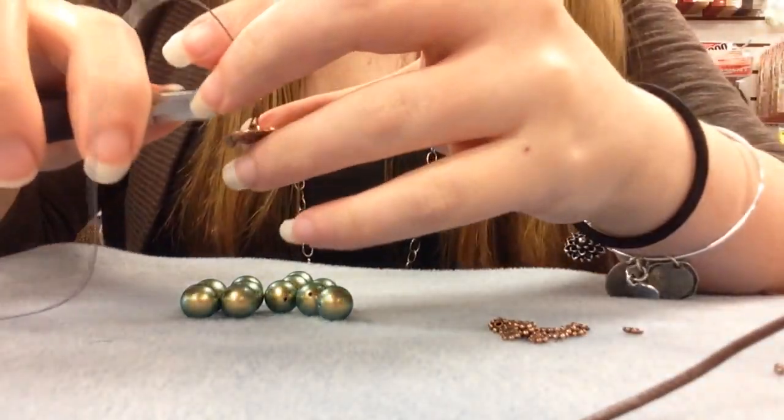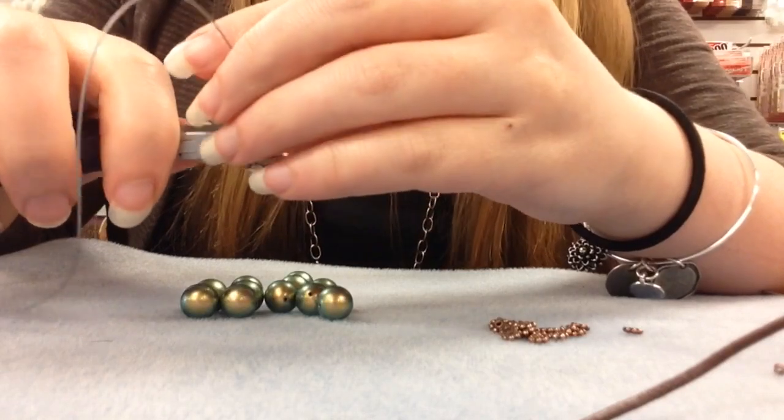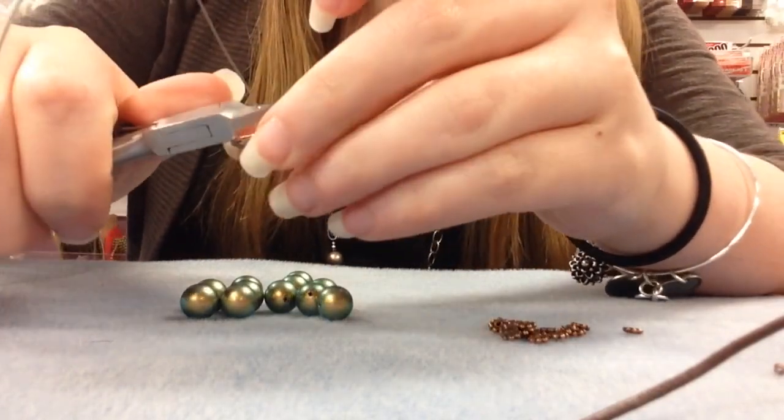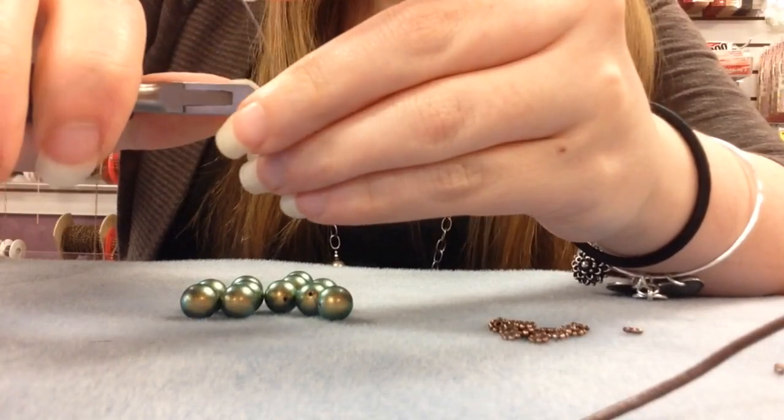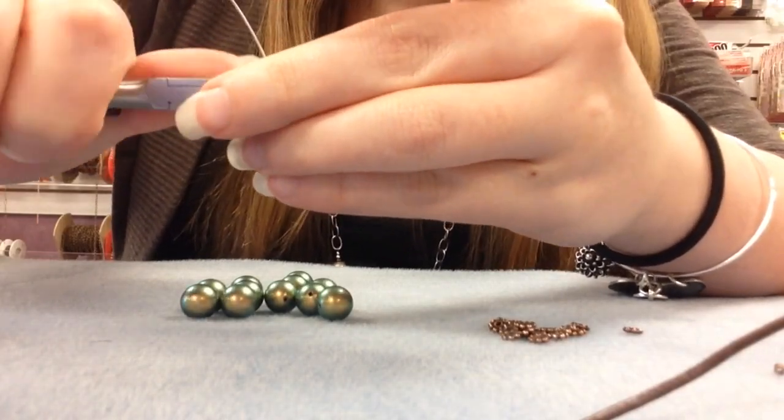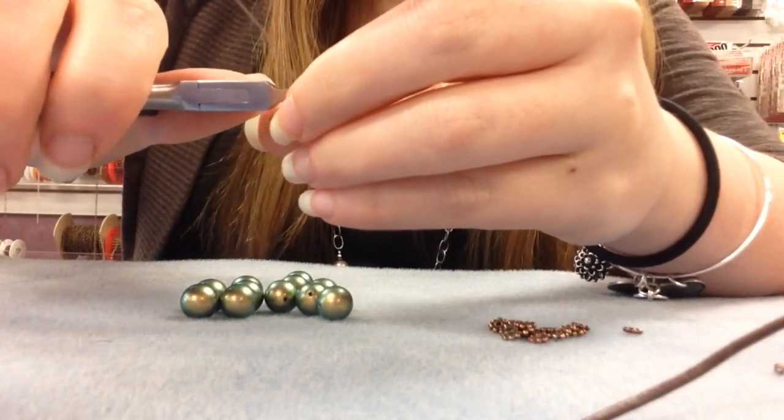You can use whatever type of crimp tool you have at home. I'm using the magical crimp forming tool that turns your crimp tube into a ball. So we do have those in the web store. They're awesome. They eliminate the need for crimp bead covers.